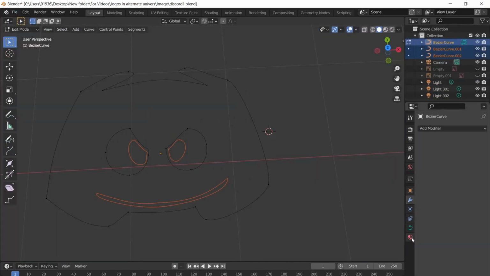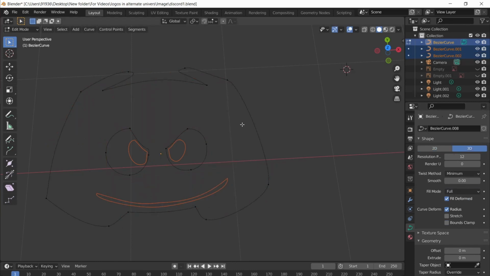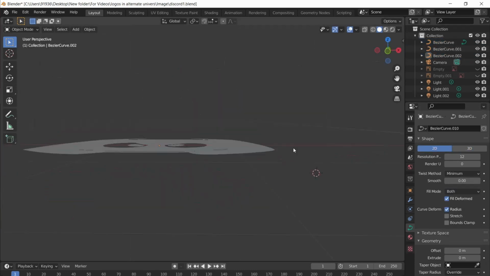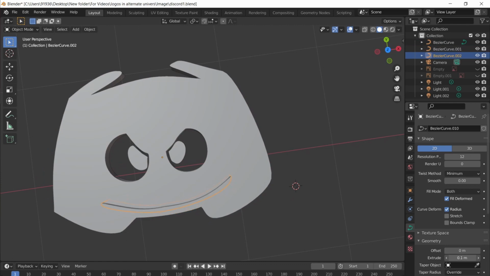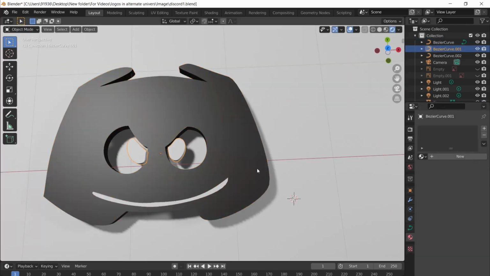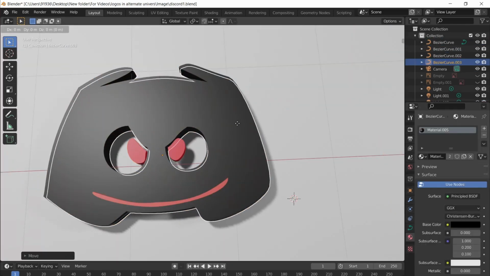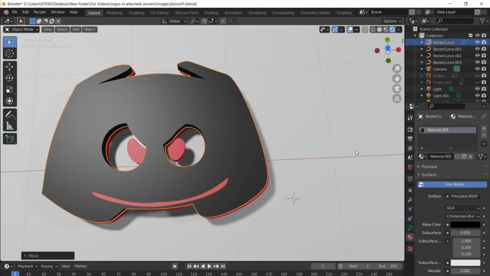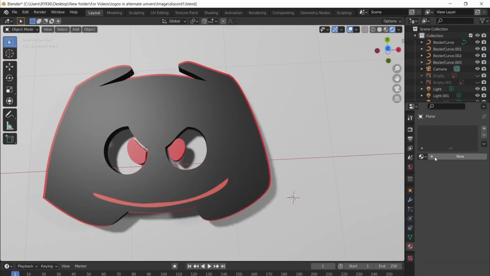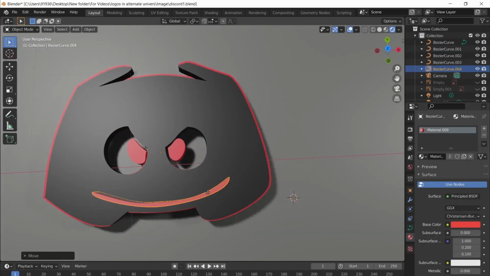So after turning him into a 3D model, I gave him an angry look and gave him a red outline, so it gave him kind of a dangerous bad boy look. That's exactly what I want. Which looks something like this.